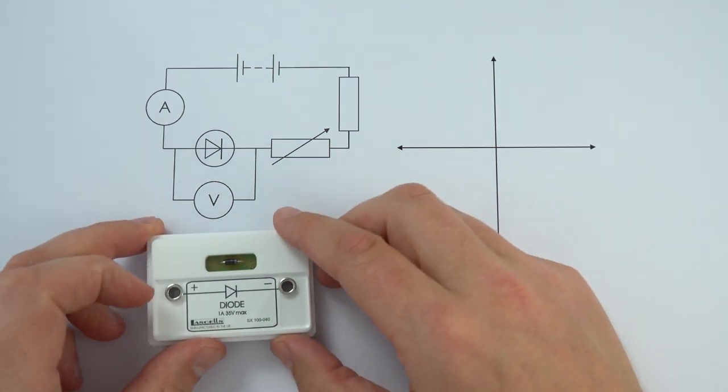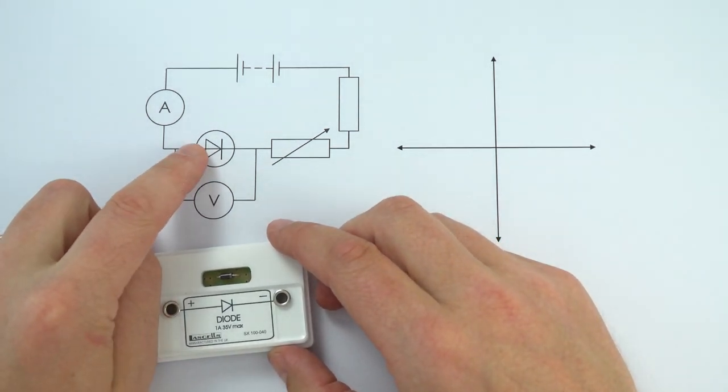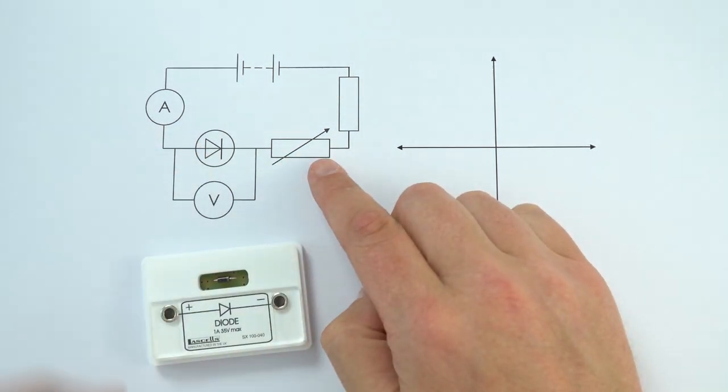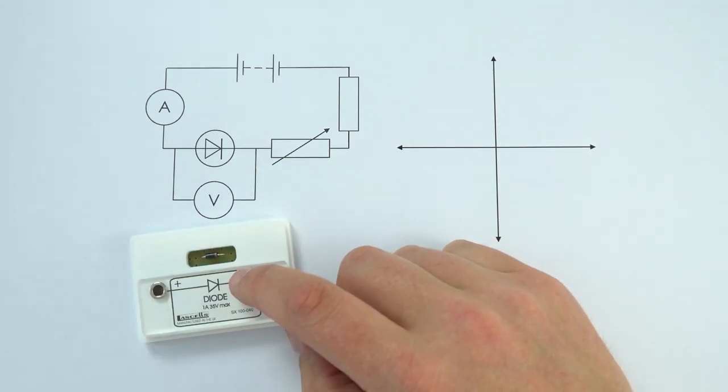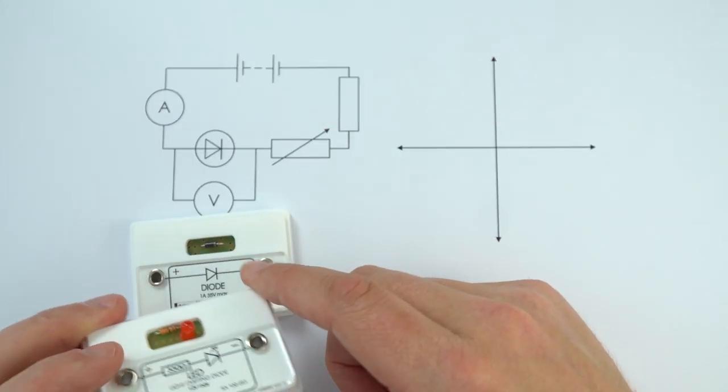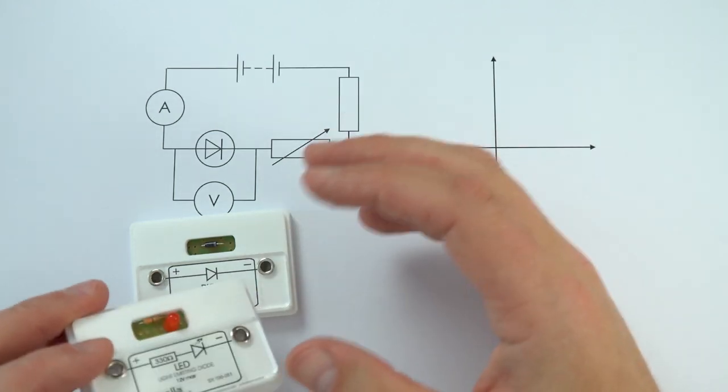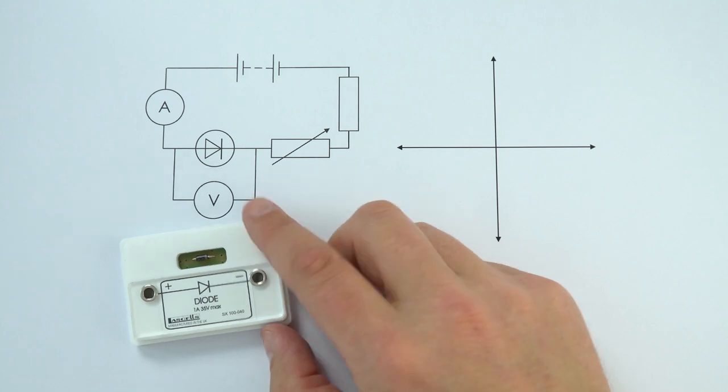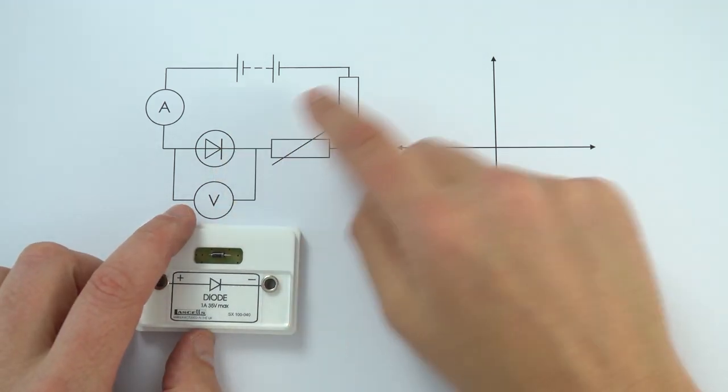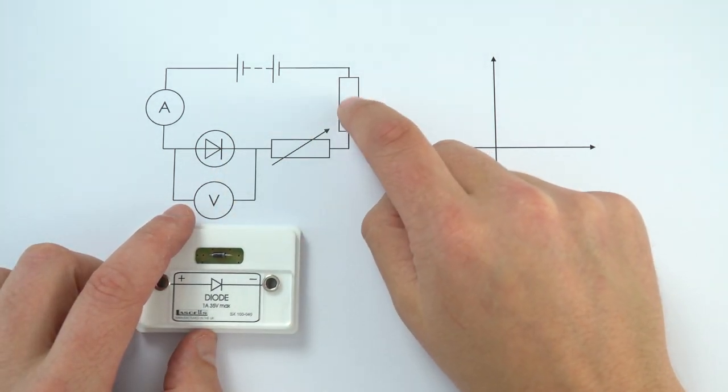Now in a similar way to the way that we mounted a filament lamp or resistor in this type of circuit before, we can also do the same with the diode. A diode behaves very similarly to an LED; it's just with an LED we can instantly tell if there's current flowing or not. Now there's only one other thing here that I need to point out and that's you have another resistor in this circuit.